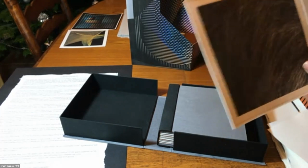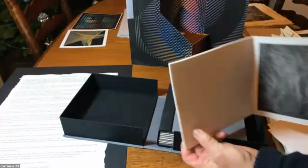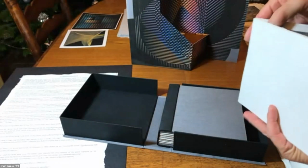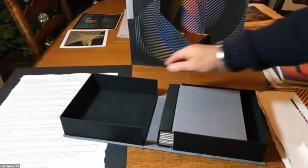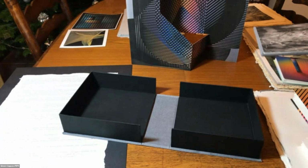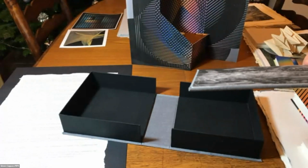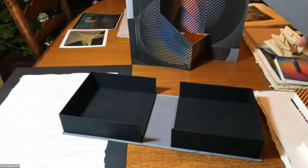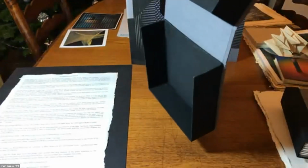The stitching happened down this joint here. So that's where the book is hinged. Each section was then stitched to all the other sections with the Coptic stitch binding onto a tape. And then the cover, I'll let all my secrets out here. The cover is actually 9 sheets of paper. So the cardboard is 9 sheets laminated together. The articulated spine is actually three sheets laminated together. So all of the paper is the same material. And even the box was laminated sheets of paper.